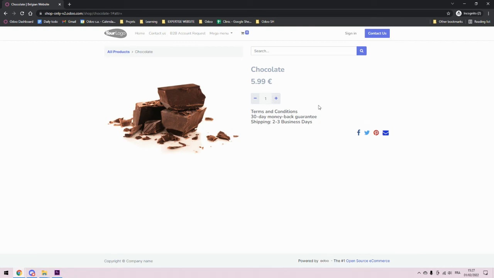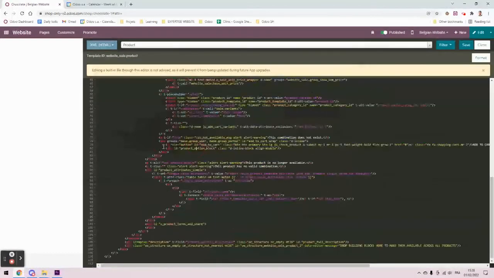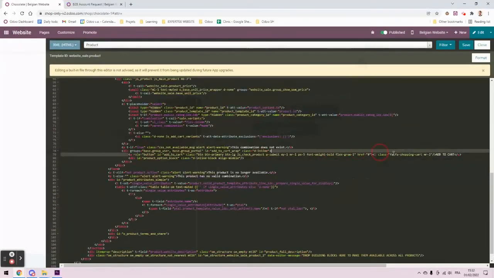to cart button anymore. And yeah, as the previous example, I can decide to display a specific button for the public user. So to do that, I will just copy paste the button, the add to cart button, which is right here. As you can see, you have the add to cart message and it is a button. So I will just copy paste it.